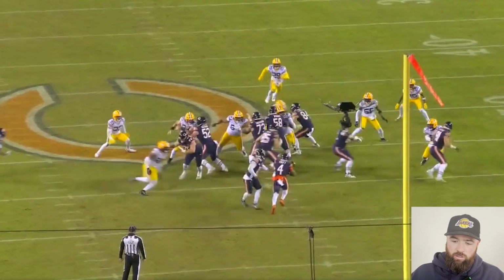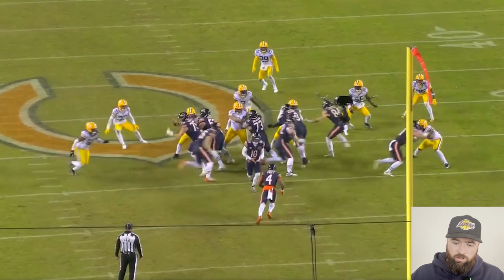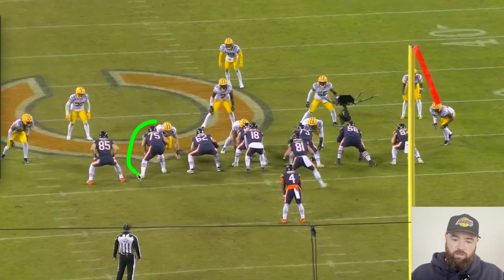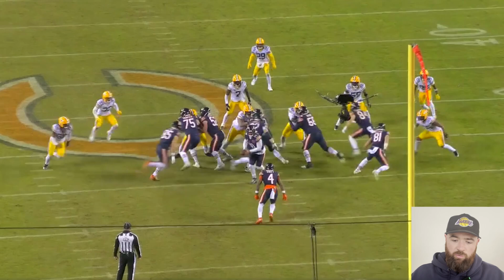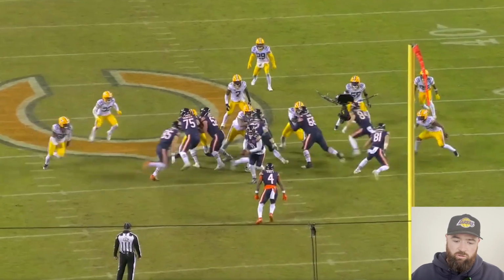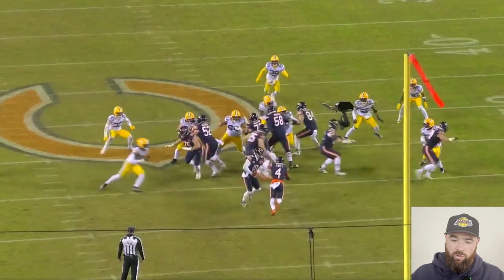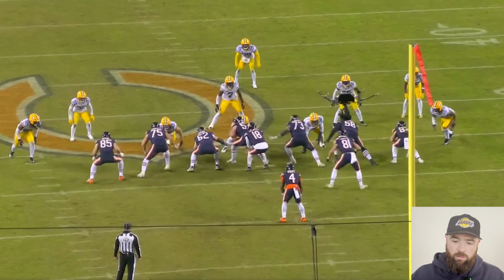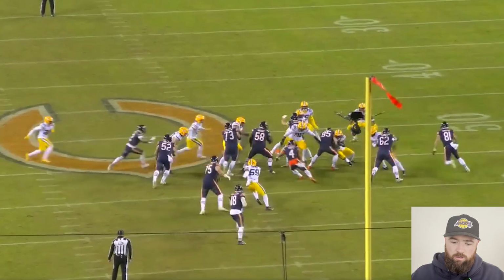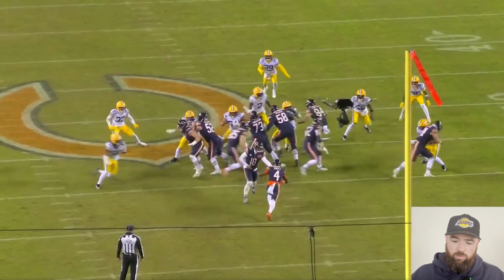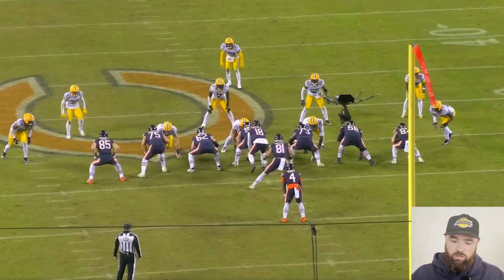Nice work. Good look at a gap hinge by the left tackle, right? He doesn't have very far to go, but gives a center presence, and now you're back out just in case somebody's trying to get the ball carrier from the backside. Good job by the left tackle. Nice work by the center on his back block, stepping at him. Good, using the tackle's help. Good job.